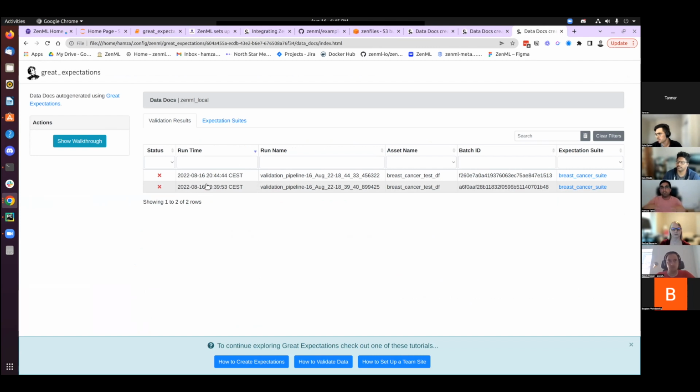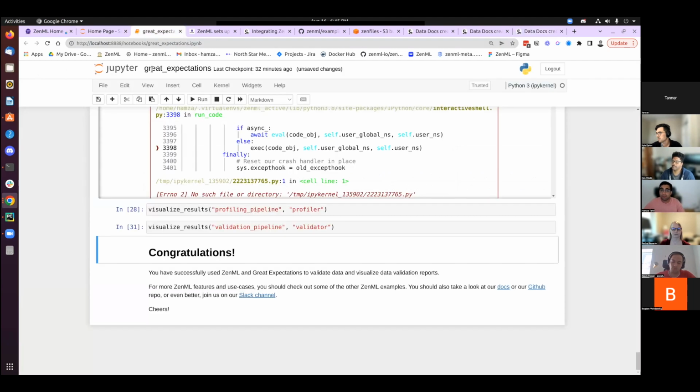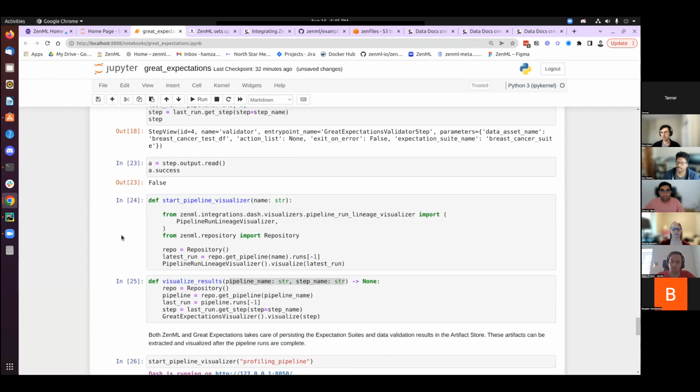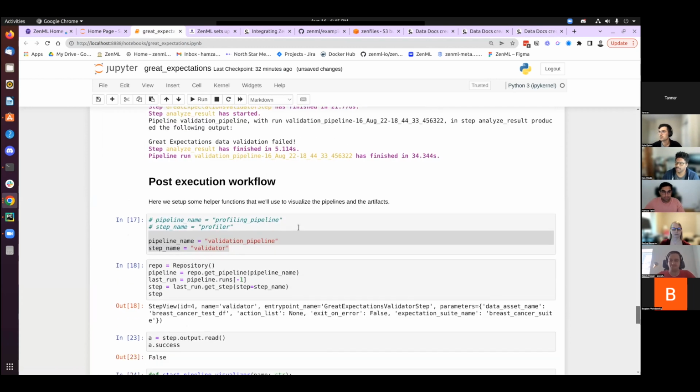It's actually together already. So my validation results are also coupled together with my pipeline runs. And my expectation suite is just the same suite that we had. So we have a complete lineage and we have a complete merging of our concepts with this one neat tool that lets you write these pipelines. And by the way, you can run these pipelines on whatever you want. You would have complete data versioning and data lineage of the entire expectation suite and the results.